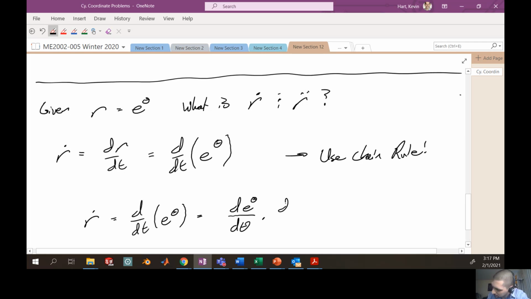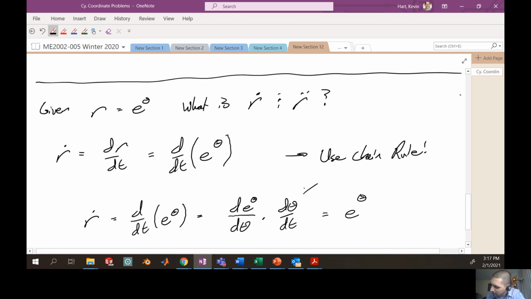And then we'll tack onto that a dθ/dt. So these two things are more or less equivalent and now are written in terms of things that we can sort of understand. So given this information, the derivative of e^θ with respect to θ, that should be something you easily identify as just the exponential. You know, it's one of those special derivatives. You get back the exact same thing when you take the derivative of that guy with respect to θ.